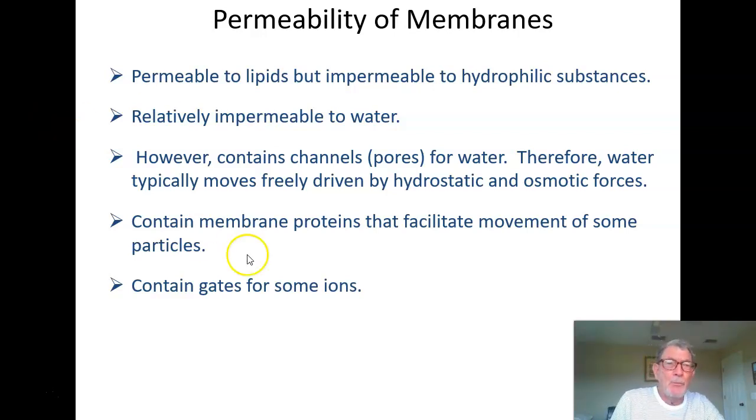Then the membrane contains a bunch of proteins that allow the movement of particles that you want to go, for instance, ions, charged particles that will allow the cell to turn on and turn off: sodium, potassium, chloride, calcium. Those are charged particles that are going to activate and inactivate our cells. So we're going to have gates to allow those to come in and out when we want the cell to be activated or inactivated.